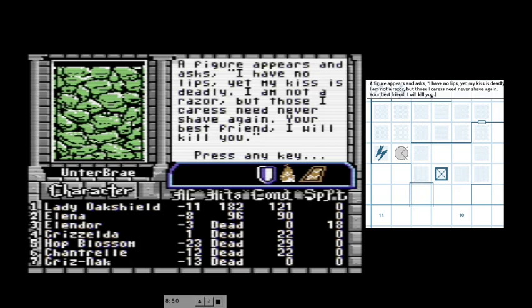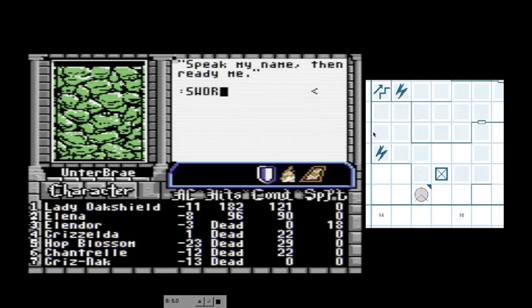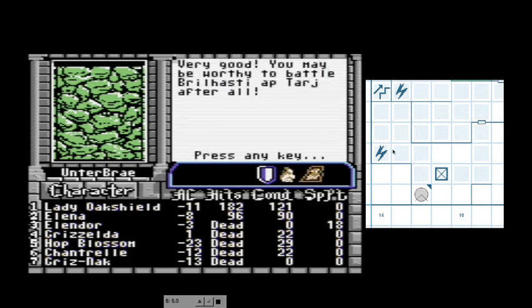Well, that's not what a razor does anyway. The razor thing has me thinking along the lines of, well, this sounds like something sharp, you know, the kiss of a blade. So I think it sounds like a razor, but he says he's not a razor. I don't expect to be killed by a razor. This is a fantasy game, so I think maybe sword. Oh, speak my name, then ready me. Yeah, it's a sword, isn't it? Okay, so I got that right.